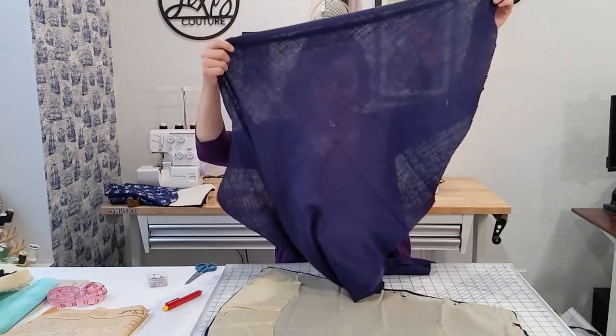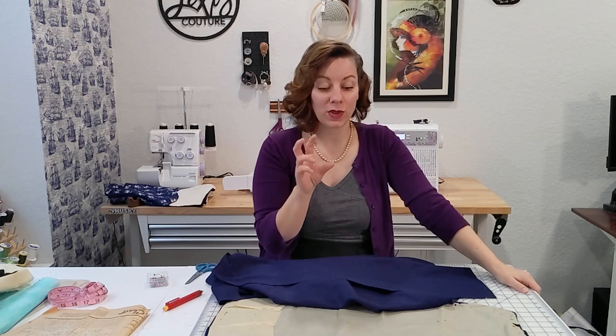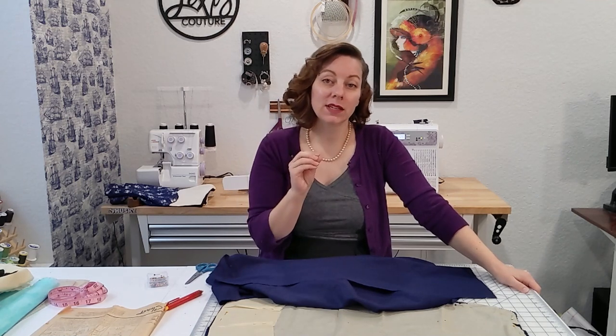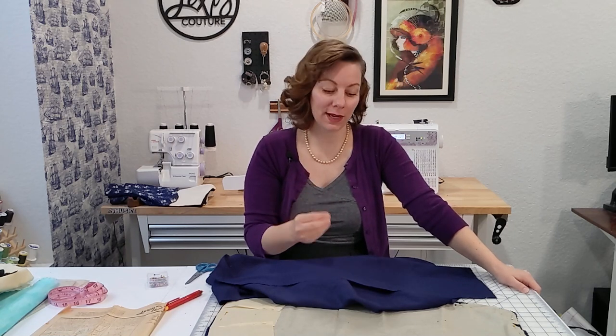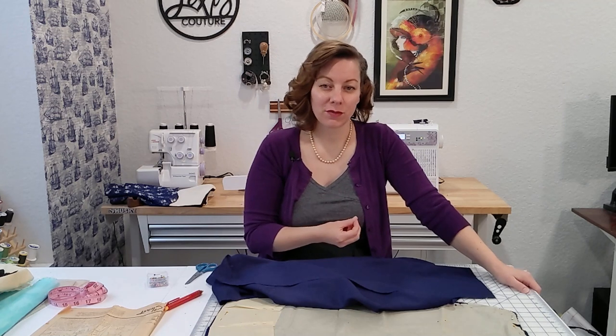So what we need to do is to go ahead and attach the front panels to the back panels. Now, in this particular pattern, originally it was four panels, two front panels, two back panels. Because the fabric that I have was wide enough to accommodate it, I cut the entire front panel out in one piece so that I could avoid a seam down the front. That's a preference of mine.